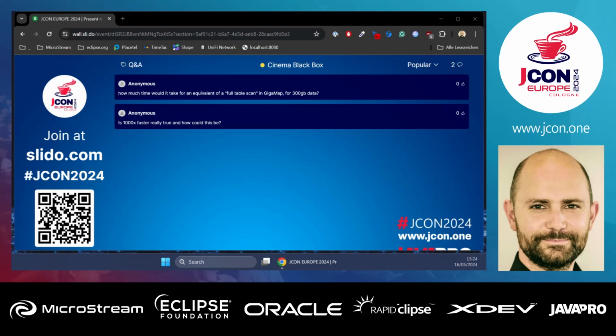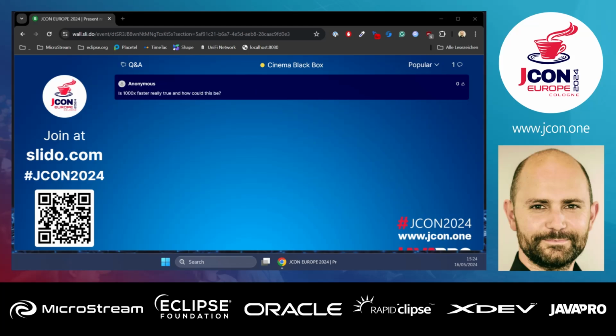Yeah, that's a good question. The measurements we've done with the GigaMap, the index queries happen in microseconds. Doesn't really matter how big the data is. The index lies off heap and can be accessed in the fastest way possible in memory. So you don't have to worry about the size which lies in a GigaMap.